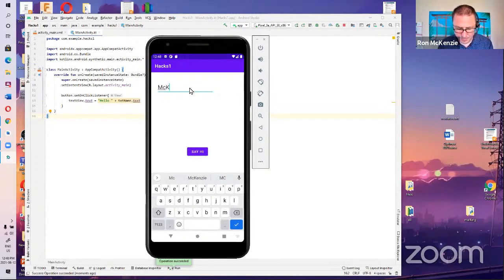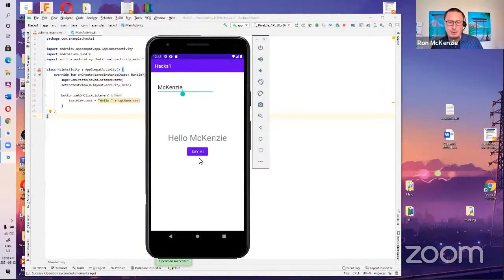Okay, so say now it's good. Hey, oh, I can't always figure out how this editor works. Yeah, and of course say hi, hello Mackenzie. Okay, if you've played around with any user interfaces before, anything like Swing or anything, even in JavaScript, this is simplicity I haven't seen since Visual Basic, and this is kind of important.